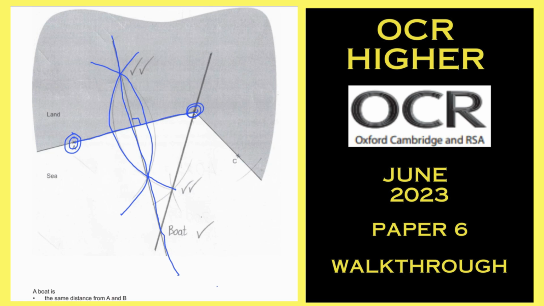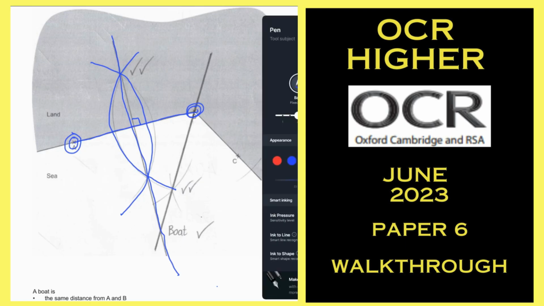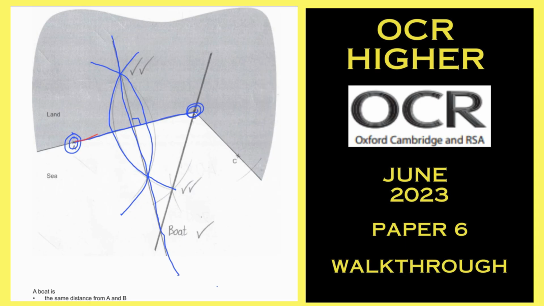Second part, to be the same distance from AB, let's change colours here. To be the same distance from AB, you would need, let's grab a red, there's AB, then BC. To be the same distance, this is now an angle bisector. So again, grab your compasses, put your metal point at B, and mark an arc to one side. And I forget where it is, it's obviously slightly disappeared under. Mark an arc from the other side.